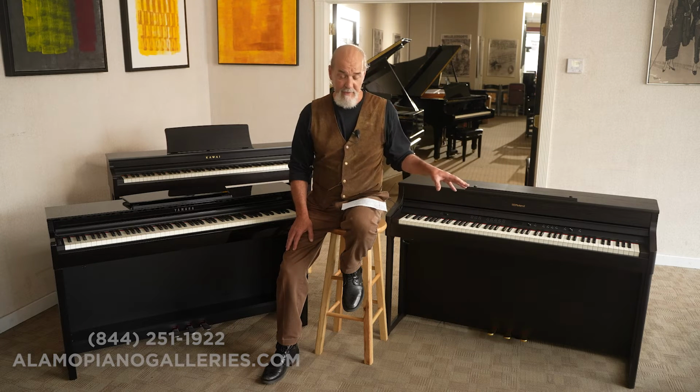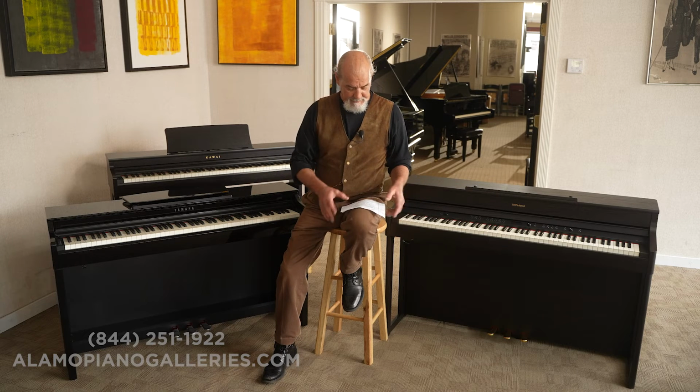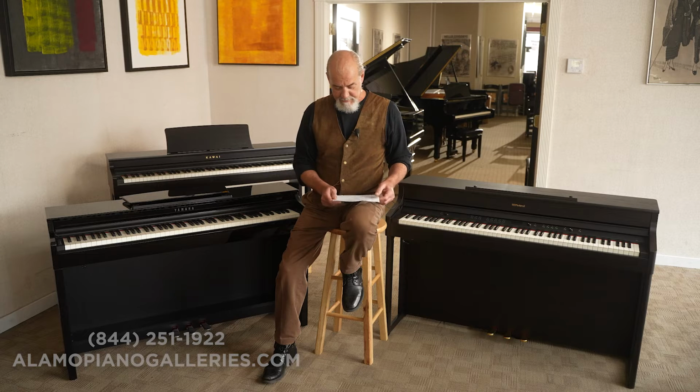The thing plays great. The one thing I can say is when you start laying all of these options out here, the Roland HP702 is very, very difficult to compete with in terms of pricing, in terms of what you get, in terms of joy and an inspiring instrument to play. That's the main thing. How inspiring are these instruments to play in terms of, is this really recreating in a real way the concept of a grand piano, because that's where they're getting their sounds from?